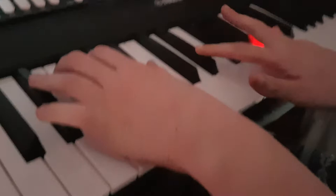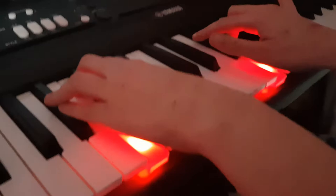I'm the one-eyed creature. Sorry if you can't see the keys, but really good. I'll try to help you by doing this. I think I just did them.